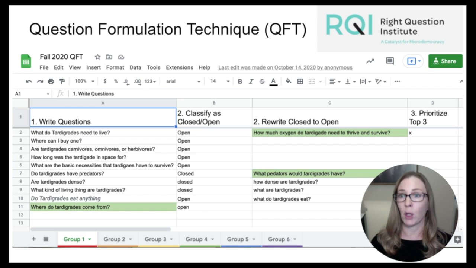So if you have a lot of students in a class or you have multiple class periods, this is a way to reduce the number of questions on the driving question board, especially because you don't allow repeats. As the students share out their question, if it's one they've prioritized, they go to their next prioritized question when it's their group's turn to share a question. So that helps manage the question sharing a little bit. And then you have a reference of all of the questions and have supported and developed their ability to ask questions using the question formulation technique. I'd say this is probably a little bit easier in middle school and high school. I would stick to the sticky notes in elementary.